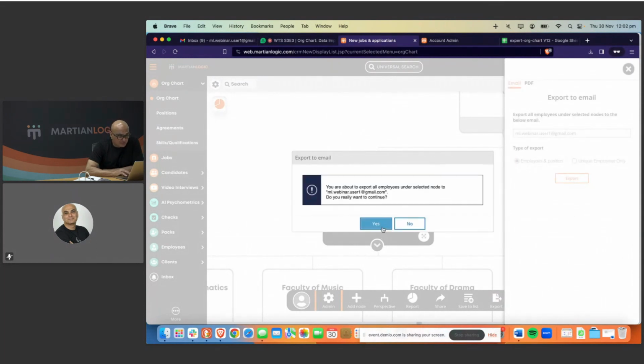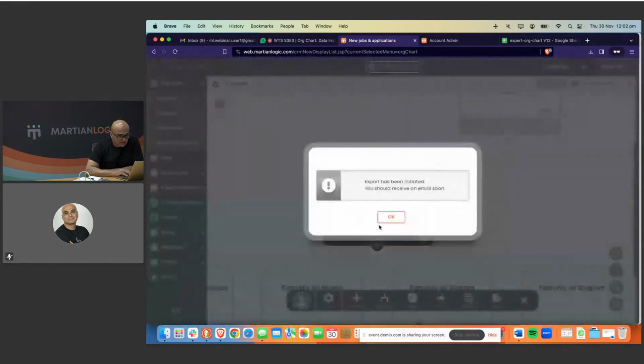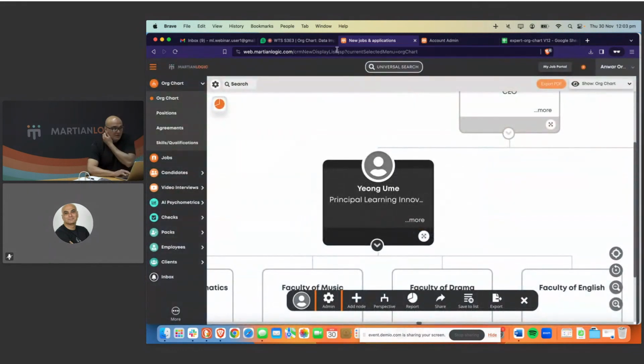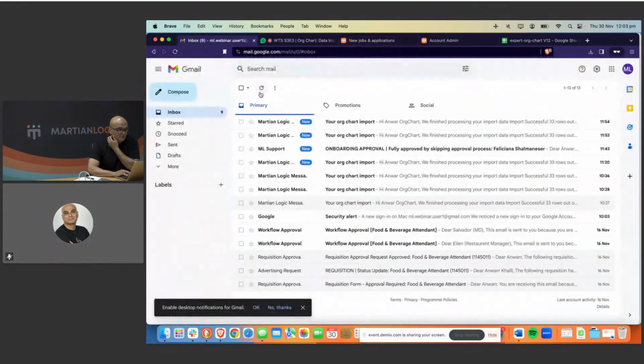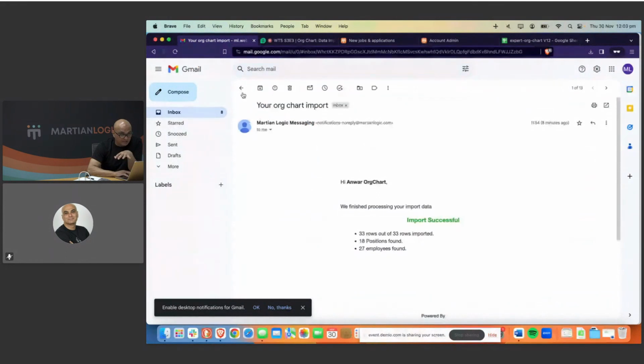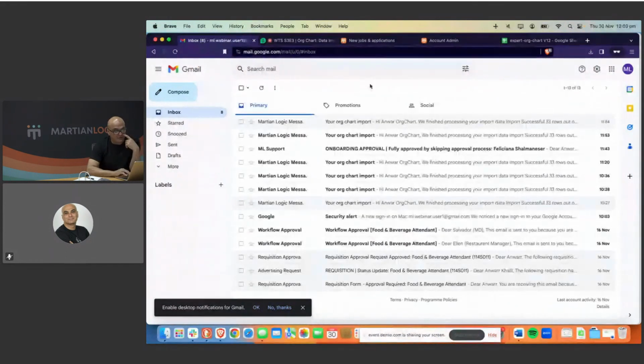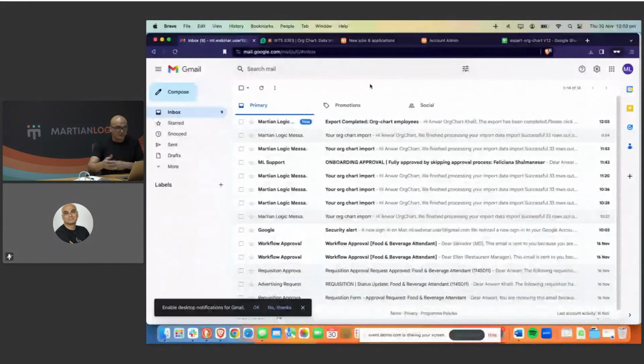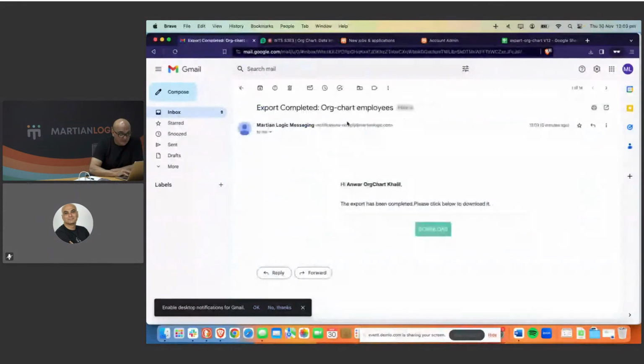Only exporting employees under that unit. Yeah, sorry, that's the email. I'm logged on here to this email. Your org chart import. These are emails about the import. We send you an email when the import's completed. In case you're doing, say, 5,000 nodes, it might take 30 minutes, so we send you an email. Nevertheless, that's the export here.